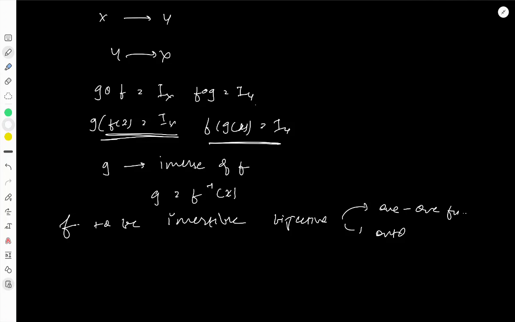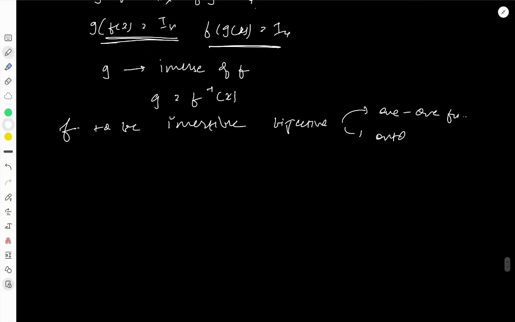So only then does the inverse of a function exist. If the inverse of a function exists, then it is said to be invertible. And the inverse of a function, if it exists, is unique. These are some important things. Now let us take a simple example: f of x equal to y equal to x, and similarly f inverse of x then becomes the opposite, that is x equal to y.